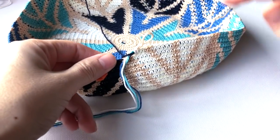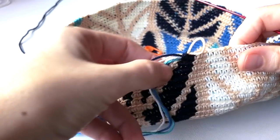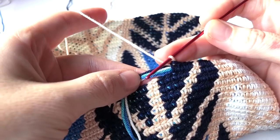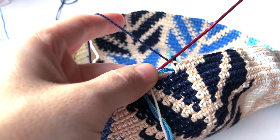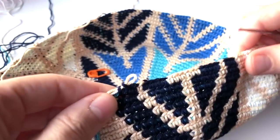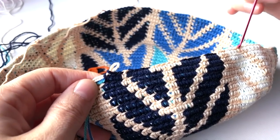Finish round number 7, now we will start the pattern for round number 8. The pattern is like this. 3 beige, 3 dark blue. And then the pattern will follow. 1 beige, 4 dark blue. And then we have 6 beige. And then the pattern will be repeated again. 4 dark blue, 1 beige, 3 dark blue. And this pattern we will repeat again 7 more times, but of course changing the color.